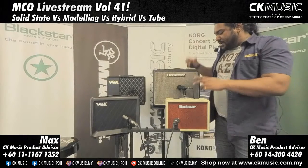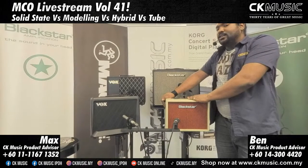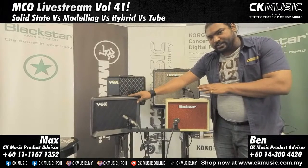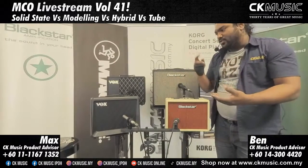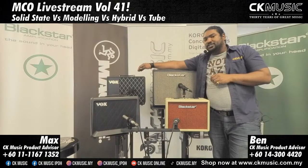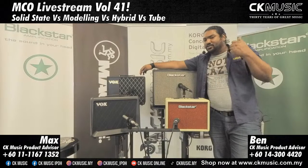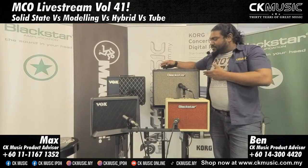Alright, so back again, you can choose a solid state amplifier for your choice of probably entry level, beginning, practice, or even to use your effects pedals. Or you can go for something like this modeling amplifier where you want to do your mix up. You don't have many effects, so you rather use this because you can add effects, you can add your drives, you can get different types of amp modeling and all into there. You like a tube tone, but you want also to have the amp modelings to come in, then go for hybrids like this guy. You can get the best of both worlds, and it is a much more versatile amplifier compared to all of them. But if you are that hardcore all tube, you like that real grunt, the low end, and the warm tube sounds that come out from a natural tube amplifier, go for your tube sounds.